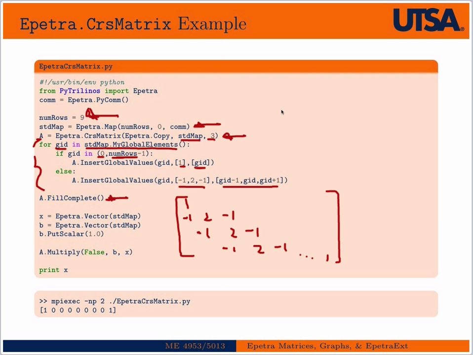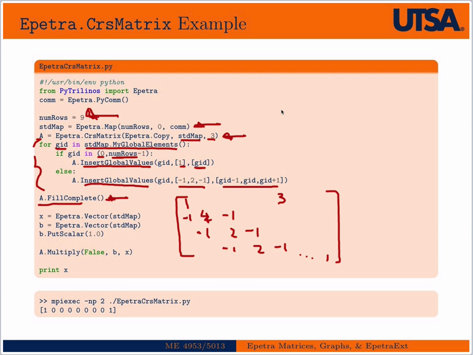When we instantiated this matrix, we didn't specify an exact row and column map or the exact sparsity pattern of the row and the column. And so when we did this type of fill operation, you notice we inserted by the global values, and so it restructured the matrix on the fly. And when we call fill complete, it freezes the sparsity pattern of this matrix. So we can change these values from now on, but we couldn't come in later after we call fill complete and say, put a 3 over here in this location. The sparsity pattern of the matrix is frozen after fill complete is called, but we could change the individual values. So we could come in later and replace this 2 with, say, a 4.